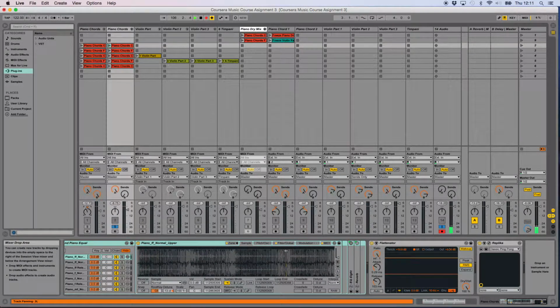But if I get them to work together and I pan this one sort of halfway to the left, pan this one halfway to the right, and then I'm actually going to play both of the tracks together. And if I now show you what that sounds like, you'll see that there's a more complex effect because you've got two slightly different delays but both working together on the same track.